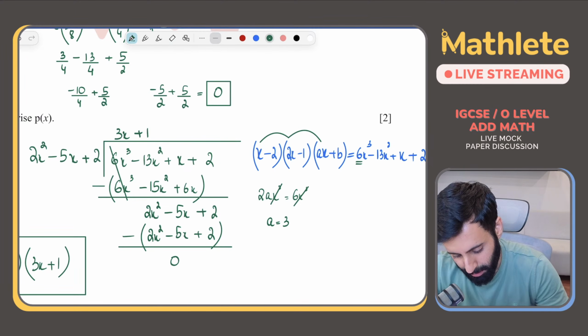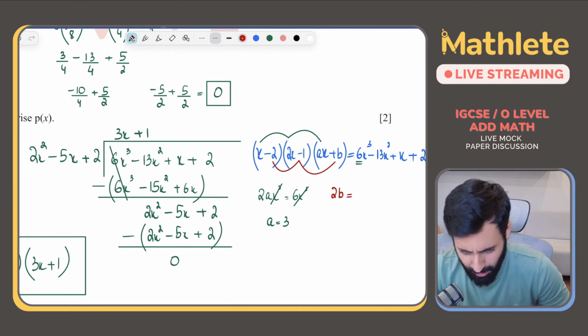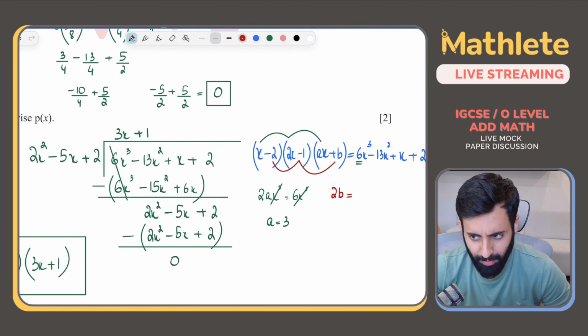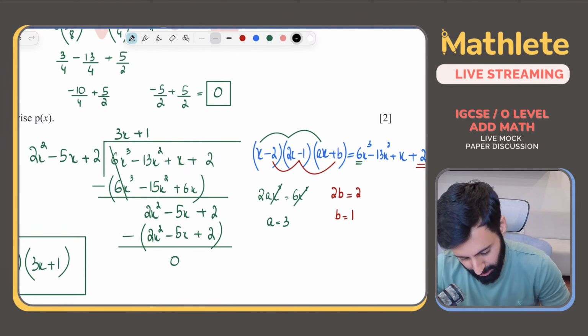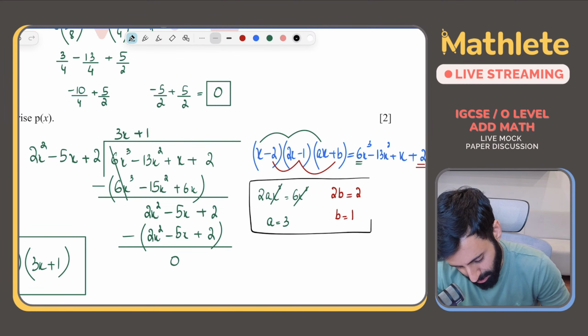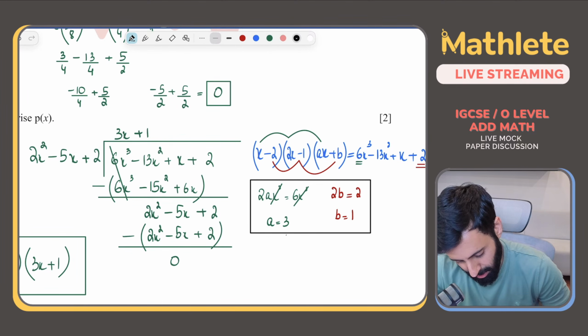Okay. Now how will we get the constant? The constant we get by multiplying all the constants. So if you multiply minus 2 with minus 1 and then with b, what do you end up with? You end up with 2b. I say this is not a bad method. It's not a bad method. It's a good method, I like it. So what's 2b equal to? 2b is equal to 2, because that's what the constant is on the right hand side. So 2b is equal to 2 and b is equal to 1. So I take my words back. Thank you for mentioning this. And it's a good method. I like it.